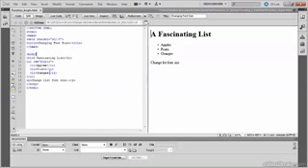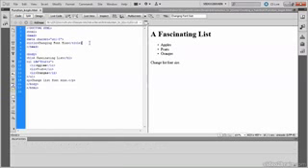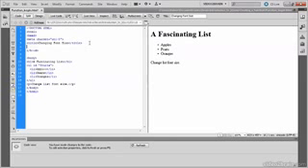The JavaScript functions either need to be in an external file or in a script block. The script block can be pretty well anywhere in the page, but the normal place to put it is in the head of the document. So I'm going to create a script block just before the closing head tag.